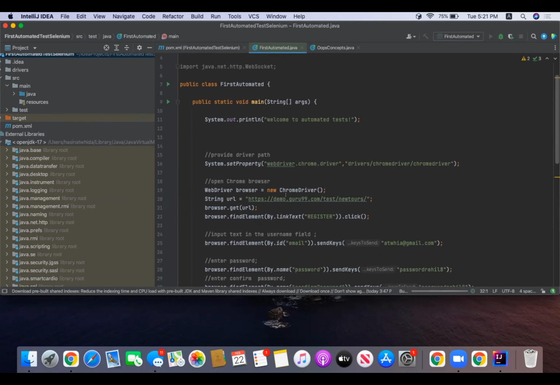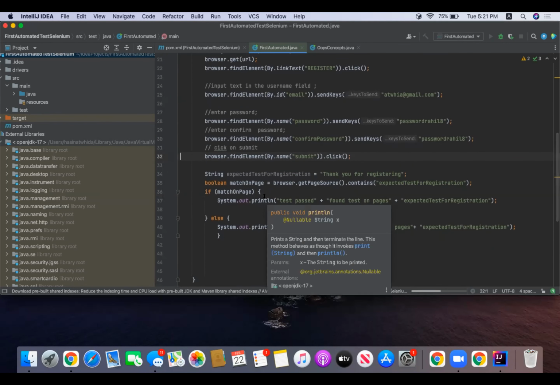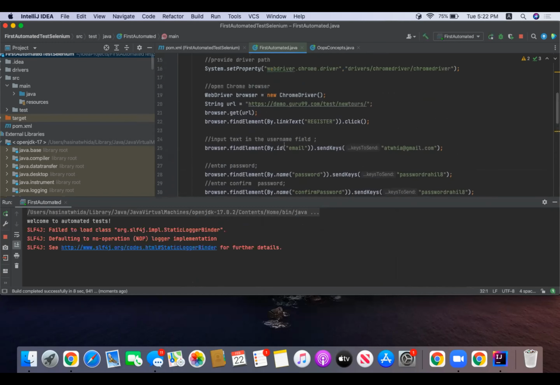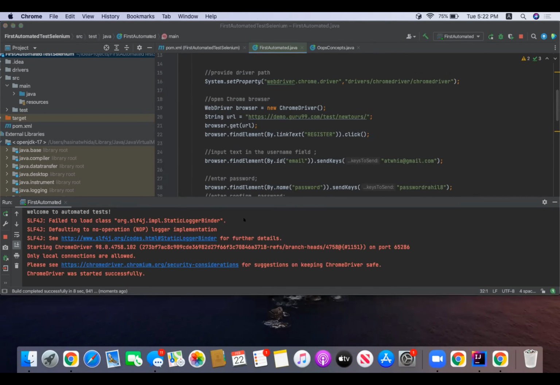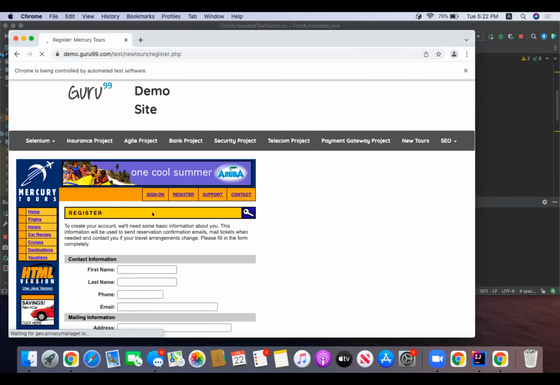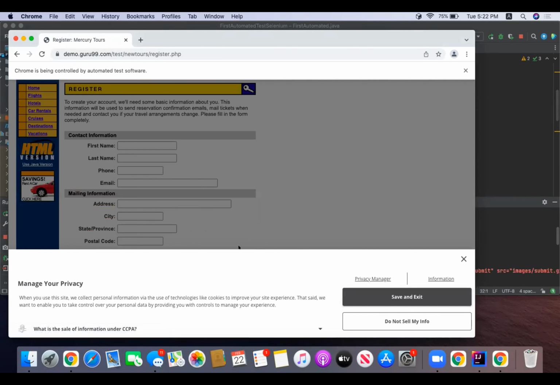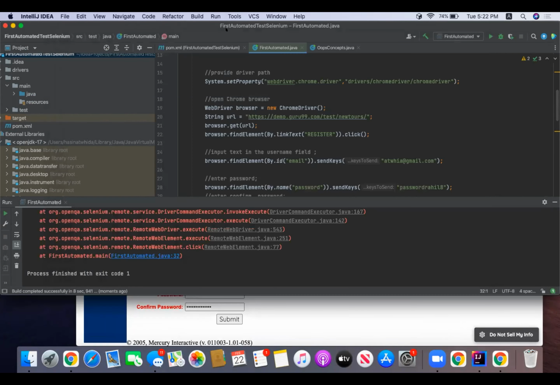And the homework wasn't actually this, right? Because this is the previous thing that we showed you. The homework is to use the new insurance domain and fill out the first page. So after this, maybe you want to change the URL and do the first page of the homework. And let's see if it's opening up. Okay, so you're good. You just need to change the test to work with the other website, because this website is like nobody maintains, right? And you see things are showing up. So it's not really something that we want to test. So you can go to the insurance website and test that.